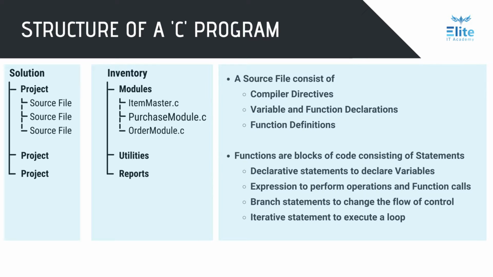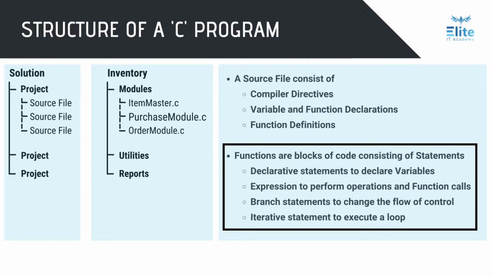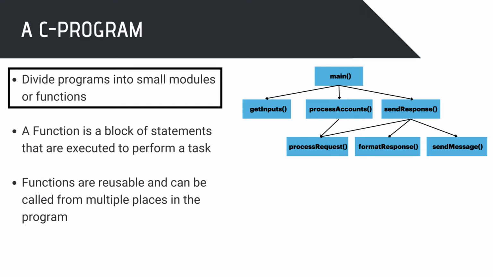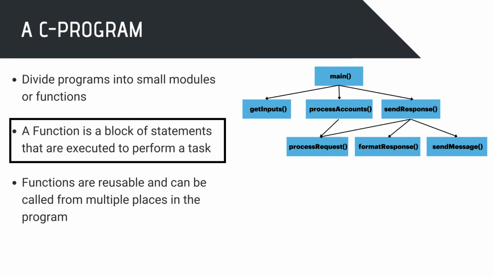A function is a block of code that contains different kinds of program statements. Within it, you can use a declarative statement to declare local variables, expression statements to perform operations and function calls, and branch and iterative control statements to execute code blocks conditionally. Now, when you write code and come across a set of statements that need to be called multiple times in your code, you should move that set of statements into a function. Ideally, a function should perform a single well-defined task. It should not do multiple things, since it would reduce the reusability of the function.